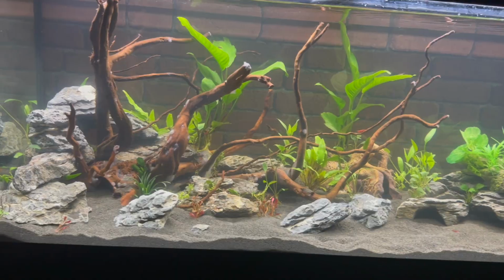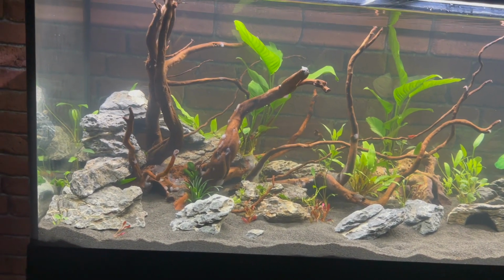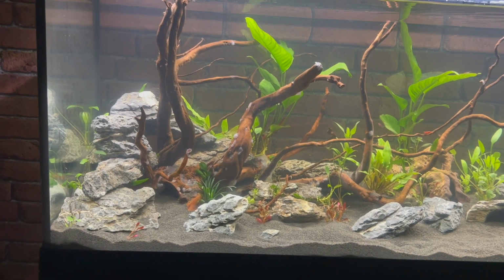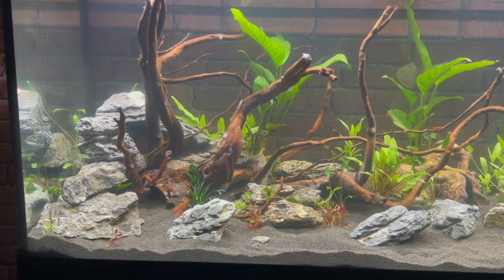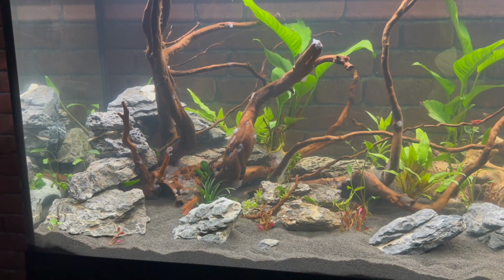And yeah, but we're kind of getting ahead a little bit because there's another very important thing that I should mention. You see the massive piece of spider wood that I have in front of the rocks? That was a solid leaning point for the rocks, which was very, very essential. You see, while I was setting up this little structure, I was tapping it with my hand and putting a bit of pressure from all the sides to see whether they could buckle in any direction.